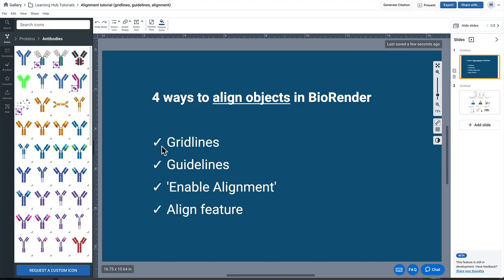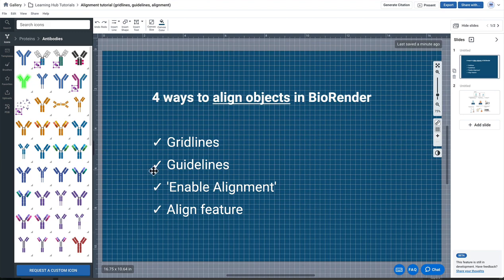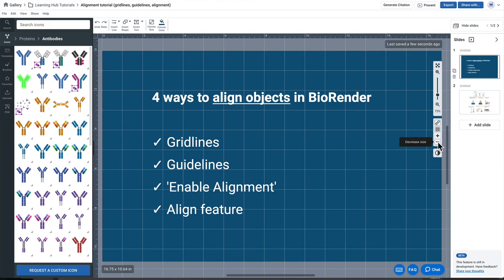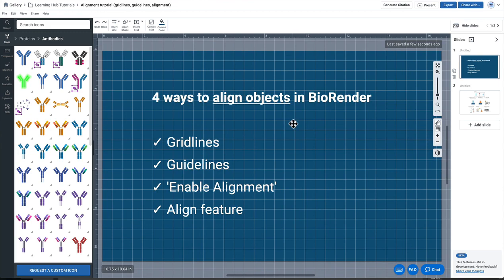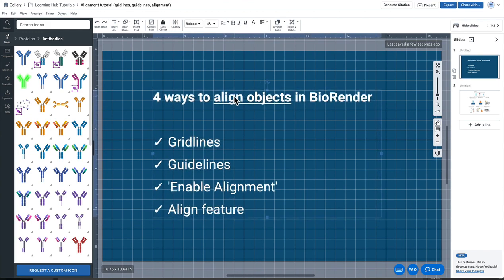So the first is relatively straightforward. Grid lines is simply, you can think of it as grid paper that you use to create graphs, and we actually have this sort of grid paper overlay called a grid. Going to the right hand side of the canvas here, you'll notice this sort of graph paper symbol. If you click that, you'll get a nice overlay of a grid paper pattern. You can increase the size of those squares or decrease as you see fit, and then of course you can start to align your objects according to that grid paper pattern. So I'll turn that off for now.